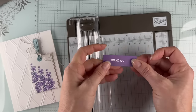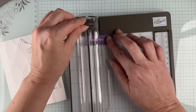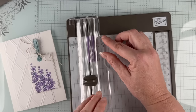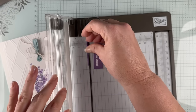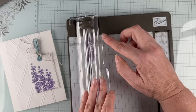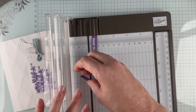All right, now you could fussy cut this out with your paper snips. I am going to try to use my trimmer for mine. Now, I may not even be straight, so I gotta be careful with that. So let's see what we've got here. So I can't really use my paper as a guide, but we're gonna try. So I may want it a little bit closer than that, but at least let me crop this down with my, I'm totally crooked on that. See if I can crop this down with my trimmer a little bit, and then we'll go back with our paper snips and maybe do a little bit more. Yeah, I'm gonna do a little bit more on that top with my paper snips.